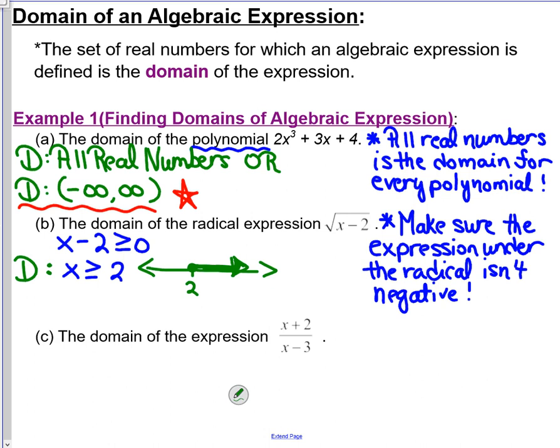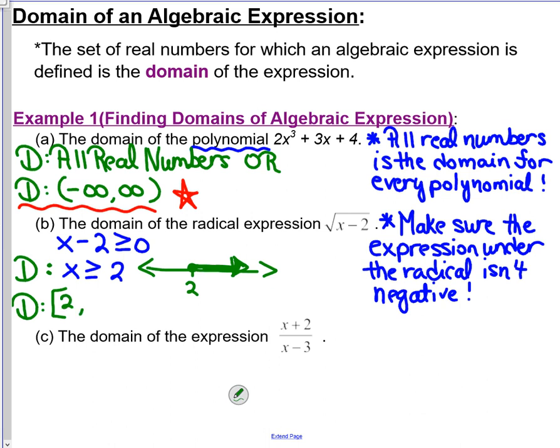And if I'm going to put that in interval notation, the way I really, really, really want you to put your final answer, you always in interval notation work from small to large. That's why negative infinity came before infinity. So if I'm working from left to right on the number line, 2 is my starting point, and I get to use it. Because your starting point is a number you get to use, you put a square bracket there. I had parentheses up above by negative infinity, infinity, because those are directions that you're going. It's not a specific number that you actually get to use.